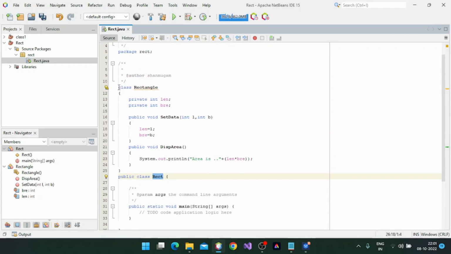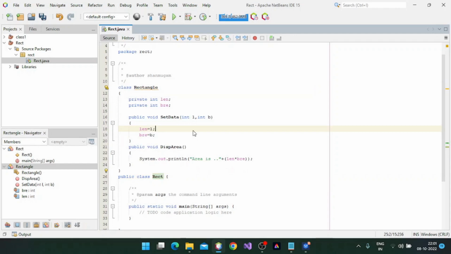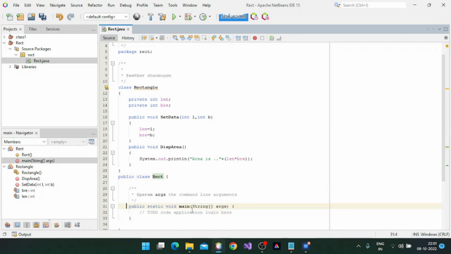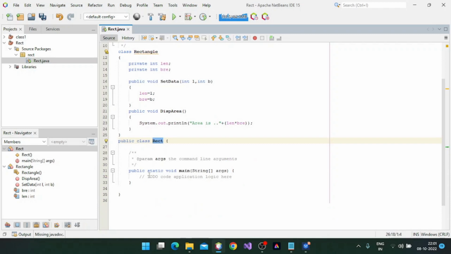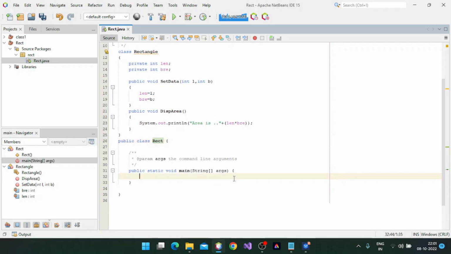This is the class defined by the programmer, and the public class Rect will always have the main program. So your execution will start only at the main, which is inside the public class. Now let us look into how to use this Rectangle class.